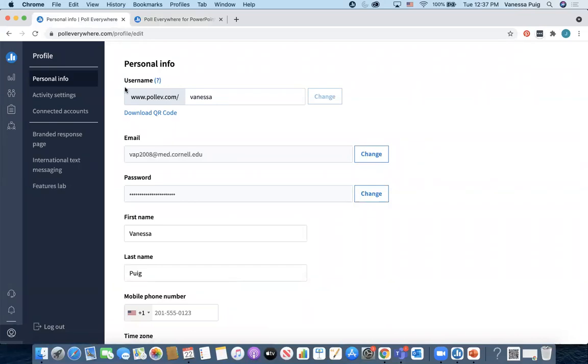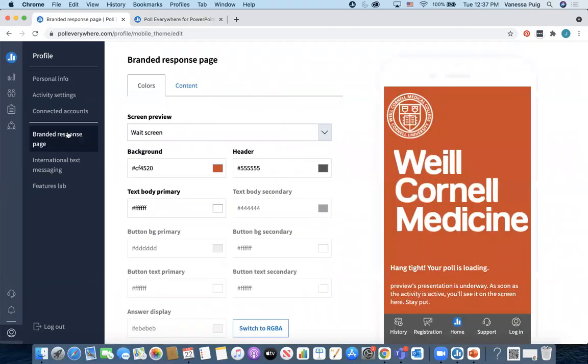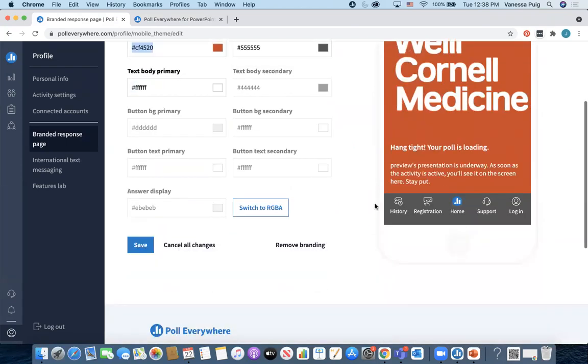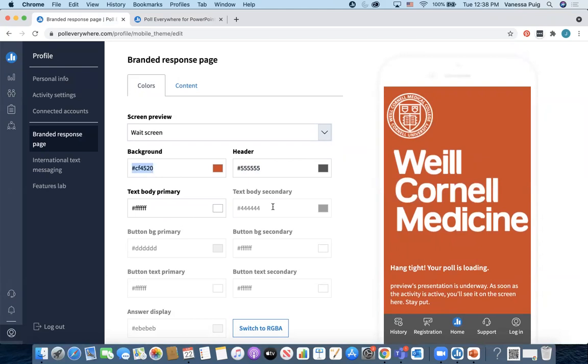Great. How did you get the Weill Cornell branding on the branded response page? So I actually think that it might be included already as a default, but if it's not, the easiest way to do it is I found this color scheme on our brand website, which is brand.weill.cornell.edu. And there's a section about colors, and it gives you these hexadecimal codes, and I just stuck them in where I thought it made sense. So I have all the font as white, and then I've got the darker orange background, and then I think it just made this gray. So it's pretty easy to put together. I think it might be the default though, so maybe you don't have to go through it, but I'll include the brand website just in case.